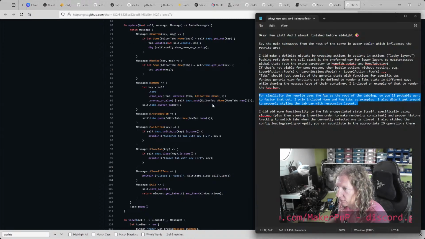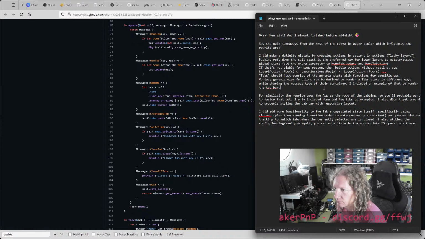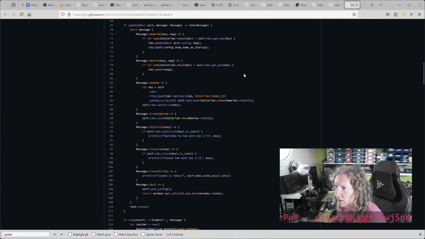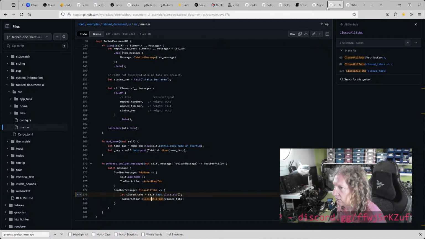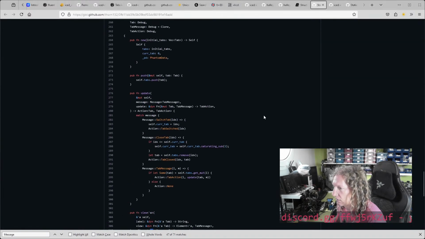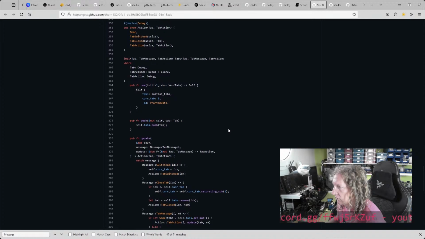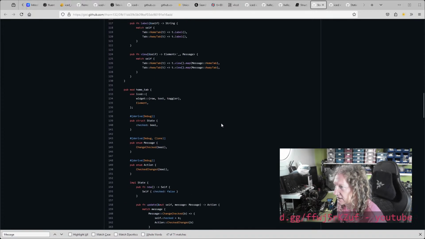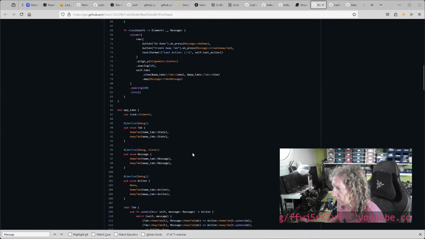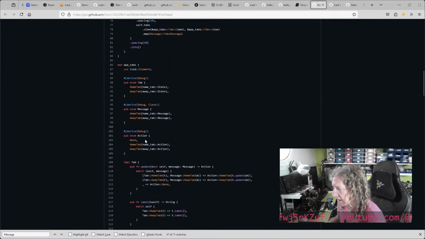I'm failing to see any main differences on this. Let me just go back to the original gist. So this is the gist from before now. So we had this action.